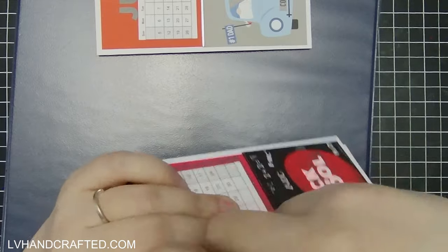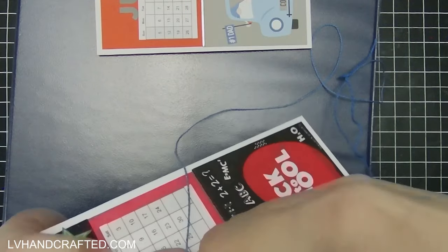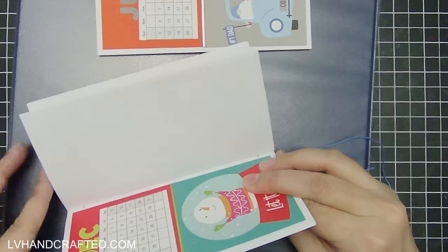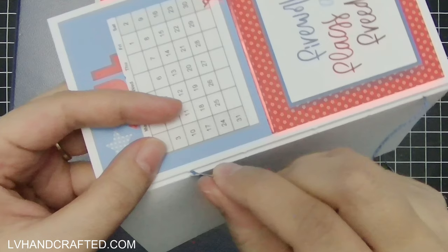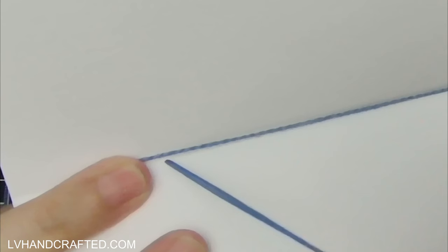And so I'll pull that through, and I have way more thread than I actually need, but I figure it's better to have it be longer than too short. So I just went down from the inside, down one hole, and I came back out to the outside, and then I'm going to go down now to that first signature, the December-November spread, and I'm going to go back to the inside and to the center point of my bottommost spread.